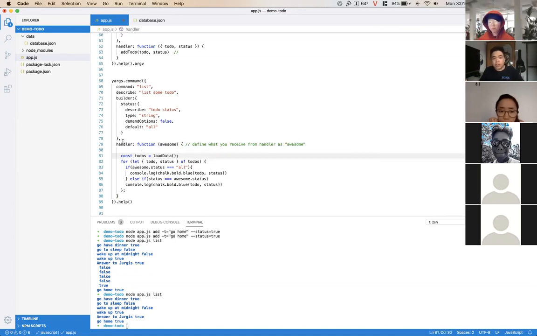So basically the handler will throw you something, it gives you something, and you will call it something. By default, you don't have a name yet, so you're going to call it awesome. It's how you use it in the callback. This one is a callback function. All right. I forgot to mention it is a callback function. It's good.